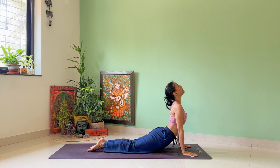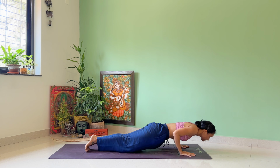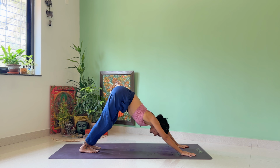Bring your left leg forward. Inhale, align your pelvis as you go up. And as you exhale, back to your plank, lower down. Inhale. Exhale, downward dog. Let us hold here. Catching hold of your breath. Relax your shoulders. Breathing in and out through your nostrils.